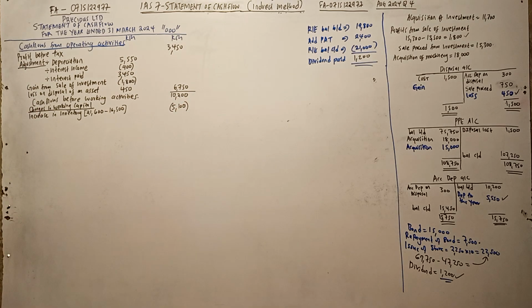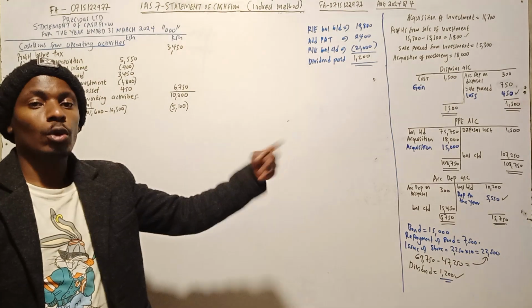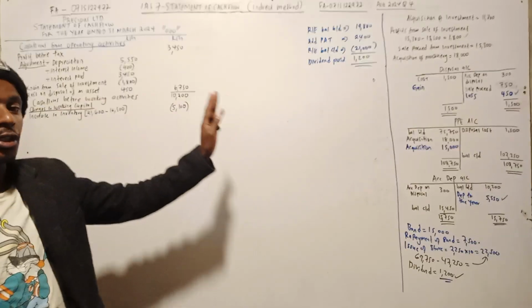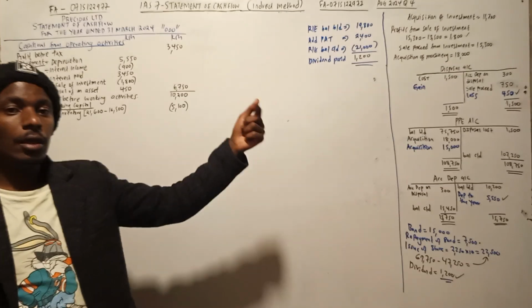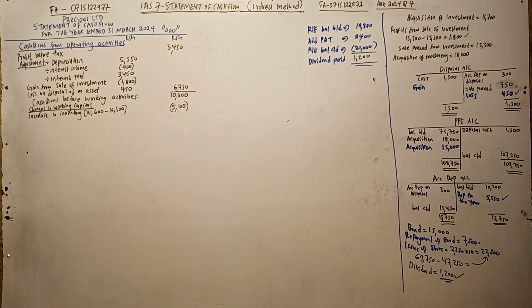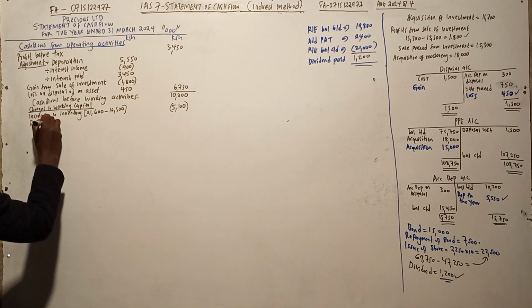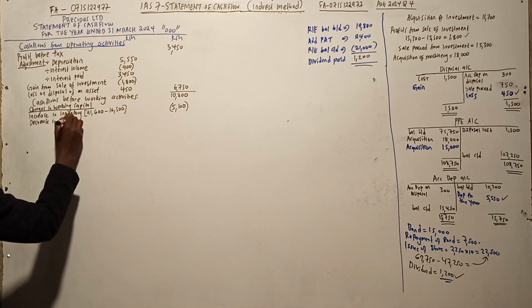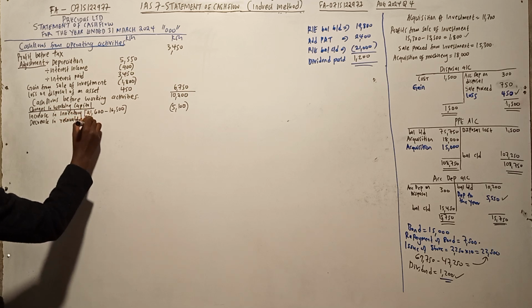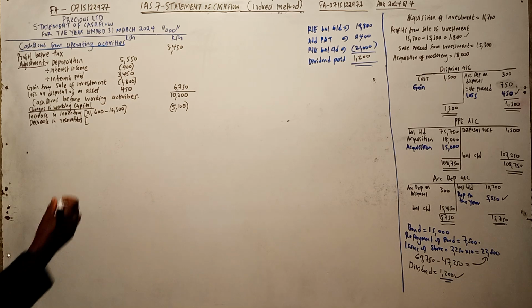Then number 2. So what tunasema we are supposed to deduct when your inventory increases ni kumaanisha umenunua, so money out. So when your inventory increases ni kumaanisha umenunua mingi. So when you buy so pesa inatoka, so money out. So that's an asset. Another one is account receivable. So account receivable ilikuwa 8250 kana 7050. So it reduces. So decrease in receivables. So that one means money in. So you have to add.